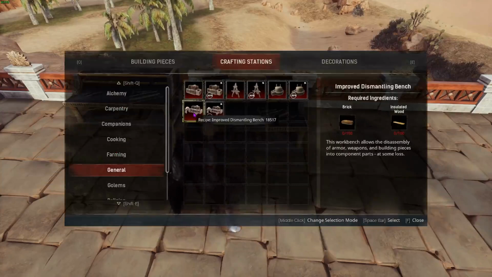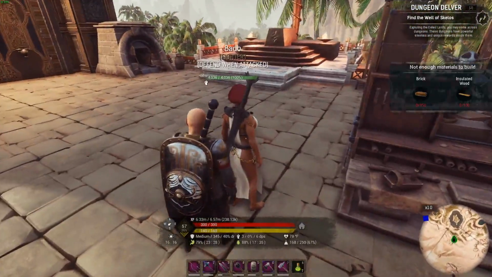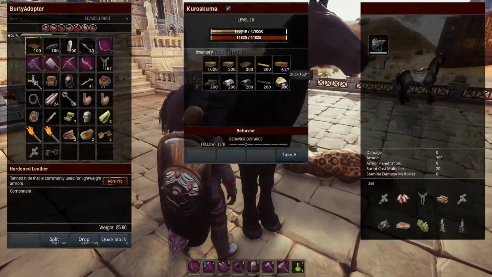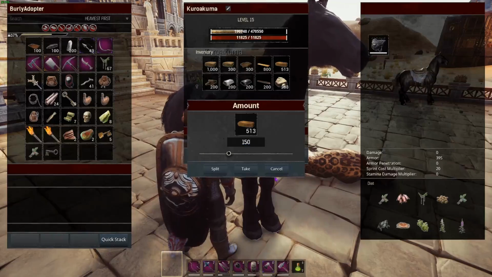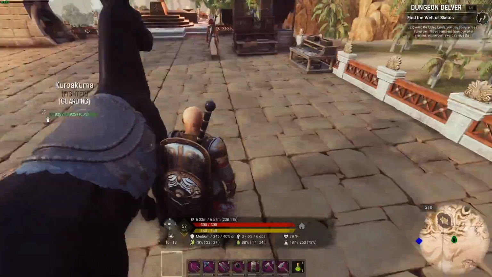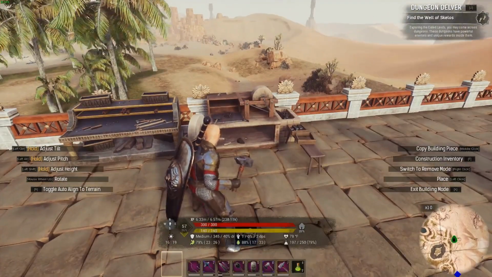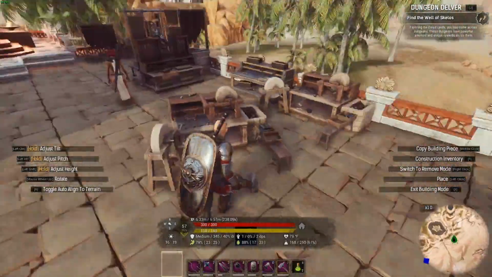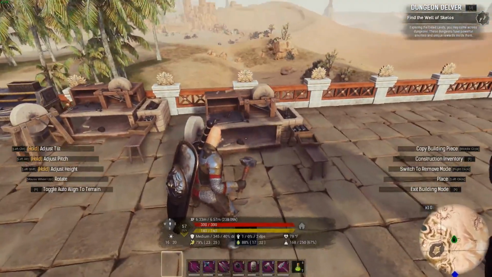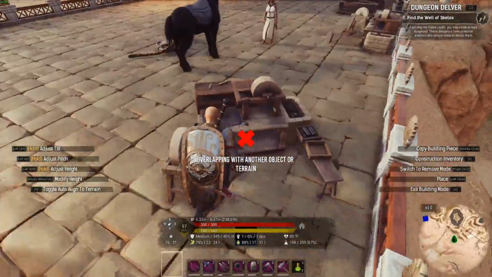The improved dismantling bench. 150 brick and 100 insulated wood. Brick. Who did I give the brick to? Not Bav. And 100 insulated wood. Pretty good. All right. So now I think I can start putting in. If I put the tannery, I can put one of the carpentry things down in this corner.